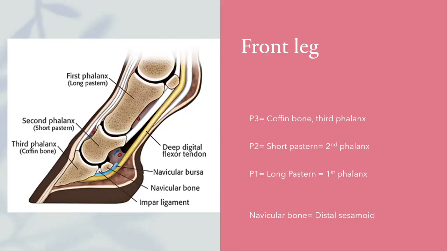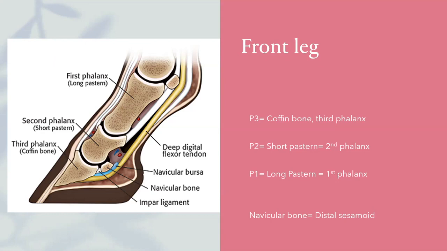The little bone that lies behind it then is that navicular bone, also known as the distal sesamoid. So when we use a term like distal, what does that mean? Anybody? Doesn't it mean that it's like not connected to ligaments? Not necessarily. So we've got two terms that are kind of opposing each other.